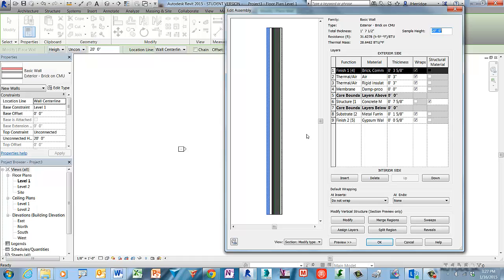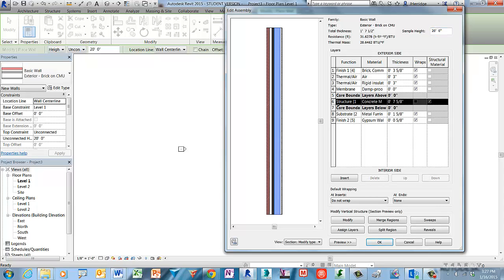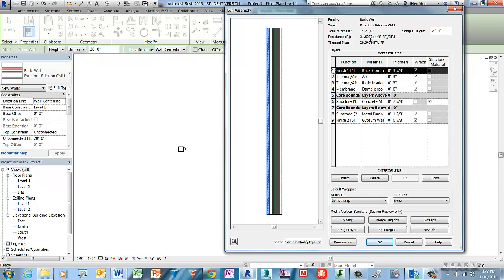If I click on the Edit button across from Structure, you can see that we are now inside the wall editor. And so you're presented with a table view on the right hand side that shows all of the individual layers that make up a wall structure. And at a high level, it's divided between structural materials and finish materials. You'll also note that Revit can also keep track of the overall thickness of the wall type, and some of the thermal properties.